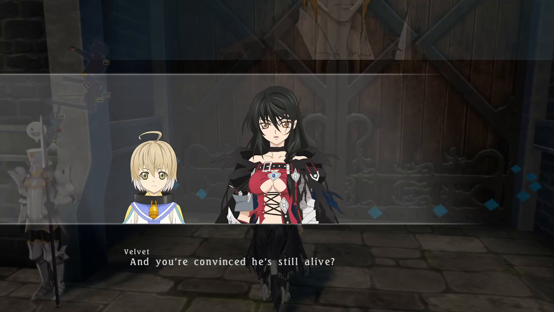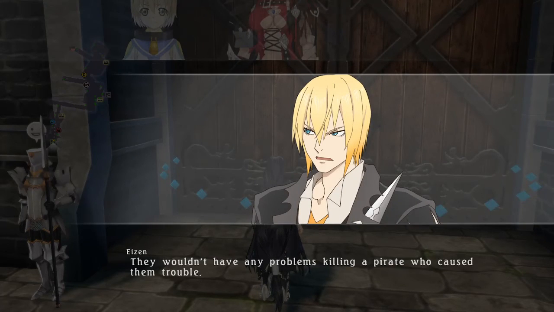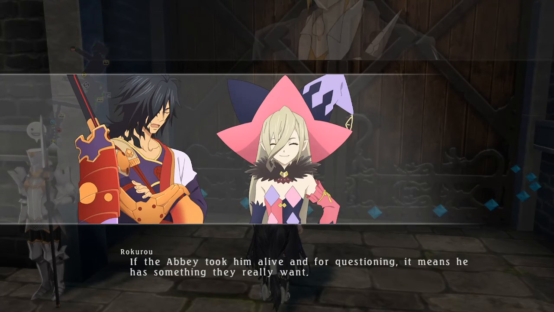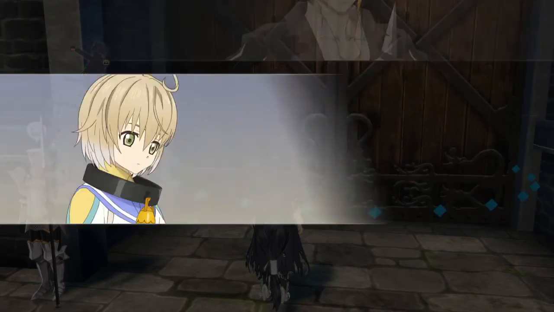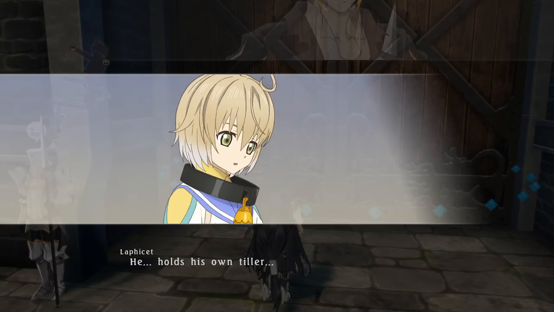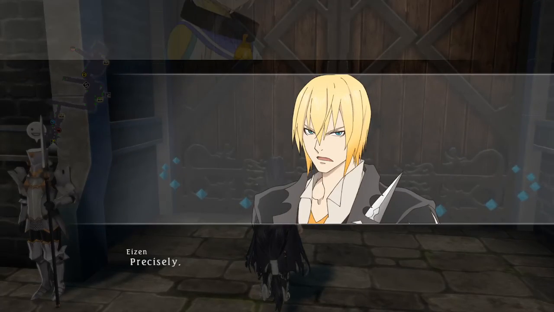And you're convinced he's still alive? They wouldn't have any problems killing a pirate who caused them trouble. If the Abbey took him alive and for questioning, it means he has something they really want. But he isn't the type to change his ways, or bend his knee on anyone's orders. He holds his own tiller. Precisely.